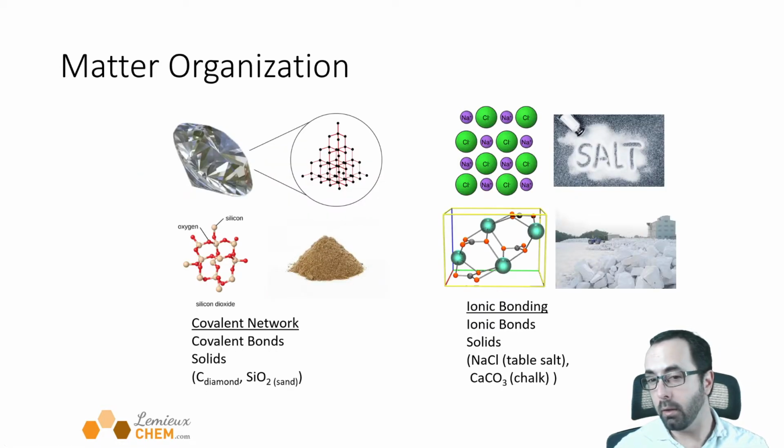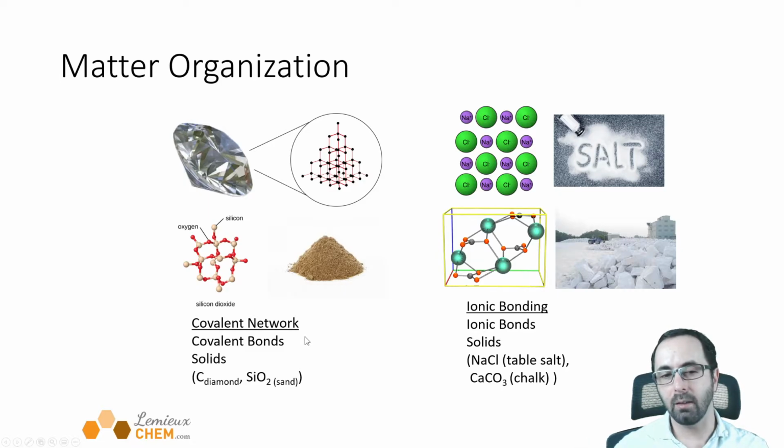Finally, there are other ways of bonding. We haven't talked about this way, but some nonmetal atoms bond in what's known as a covalent network. Although all nonmetal atoms make covalent bonds, most of them make molecules. But some nonmetal atoms, sometimes they bond in such a way that they don't make molecules. They make bonds one to another in this large network of covalent bonds called the covalent network.